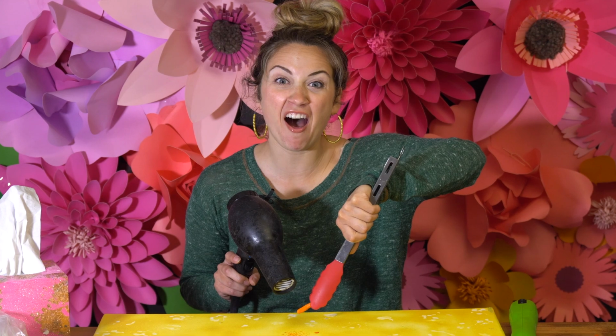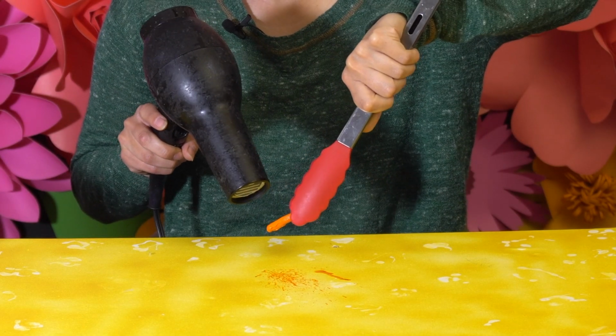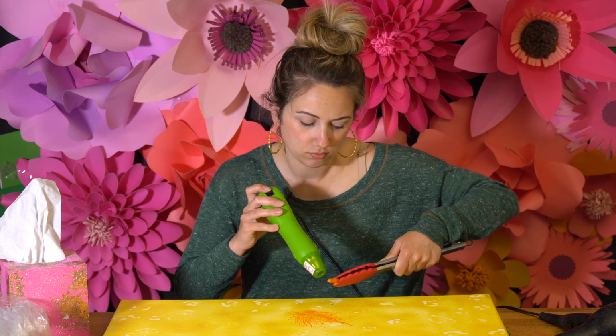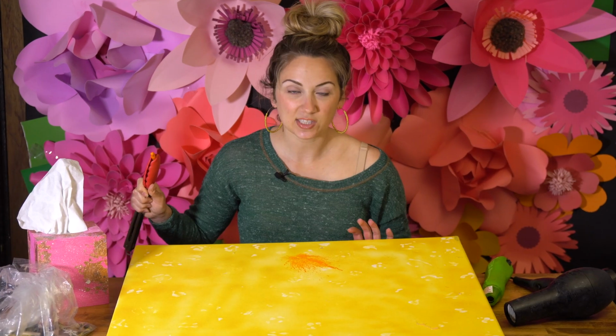That is so cold! Now I'll try with the heat tool to see which one is more powerful. Yeah, I already know the blow dryer is going to be the winner for this one. So if you do have a heat tool, don't even use it, use the blow dryer. So this is what it looks like.